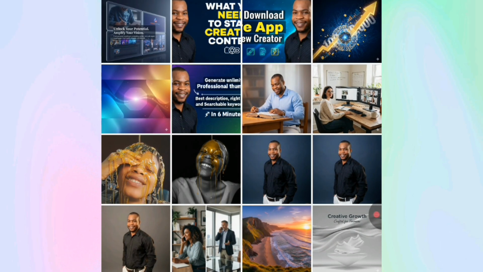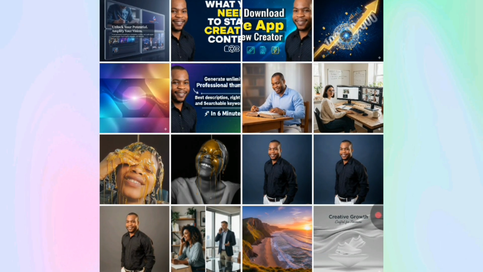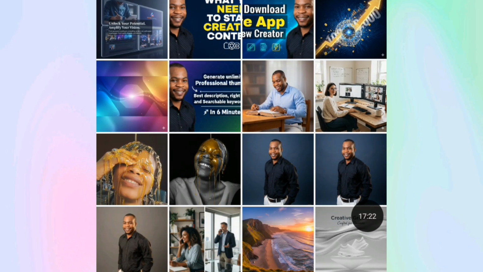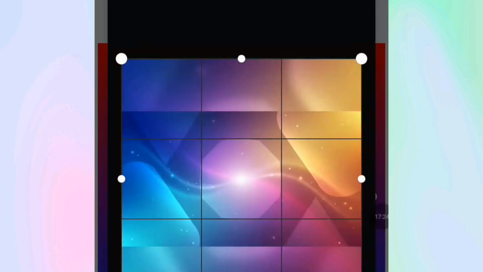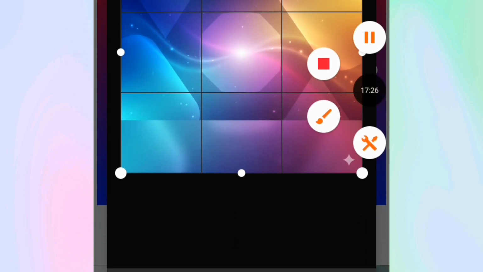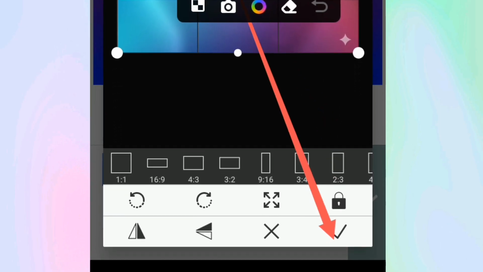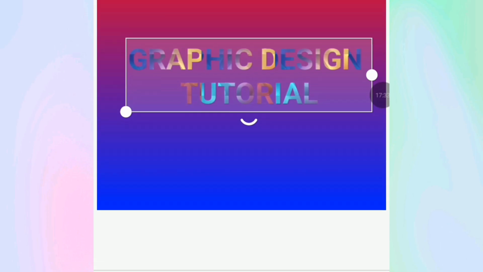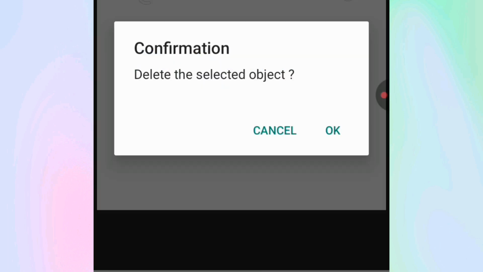Let's say I want to choose this one that is here. Since I want to choose this one, this will be the color of my text. And when I choose it, I just have to click OK. So when I press OK, and boom, let me show you something. And boom, here we go. You can see that the color has appeared. This is how to do it.